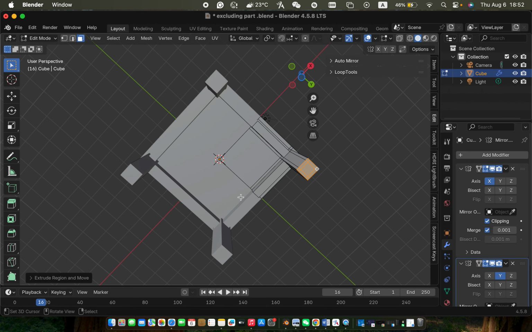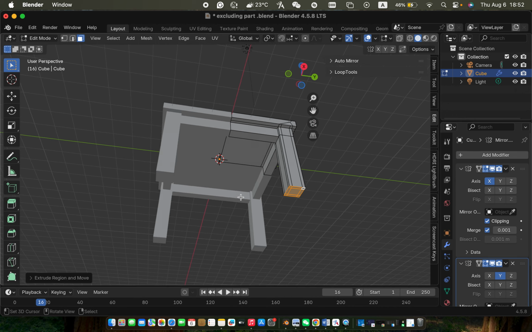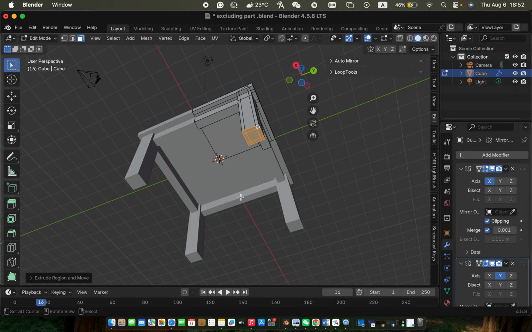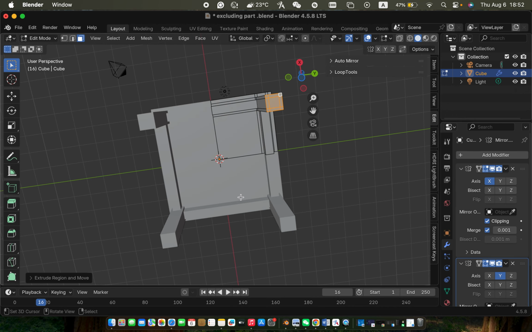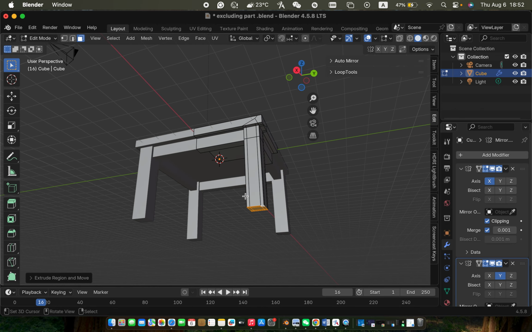So if you find out that the table's legs, you want to increase them or reduce them, it's a matter of coming here and selecting this.